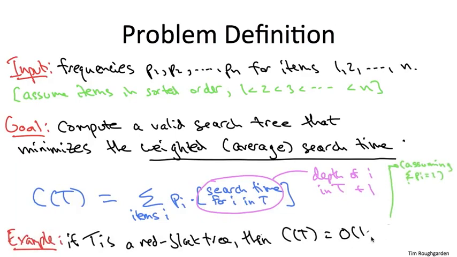So for example, in the case where these are probabilities, where the p_i's sum to 1, we could always, as a reference point, use a red-black tree as our search tree. But as we've seen, when these p_i's are not uniform, you can generally do better. And so that's the point of this computational problem: exploit the non-uniformities in the given probabilities to come up with the best possible, unbalanced search tree.